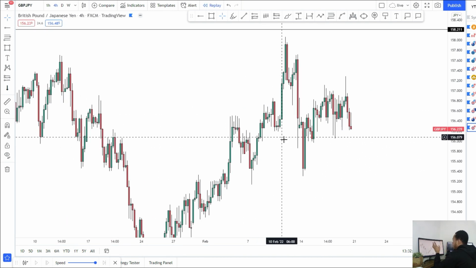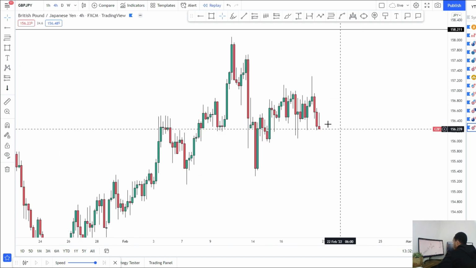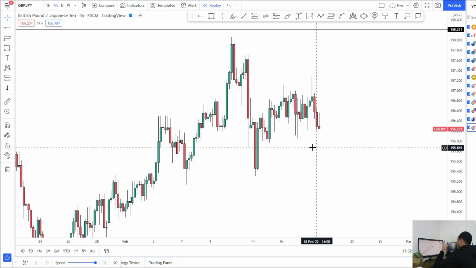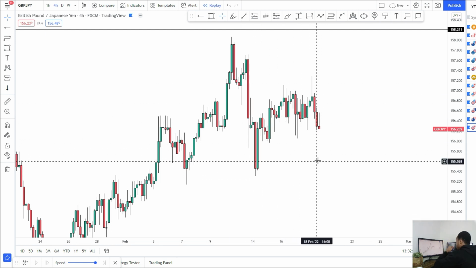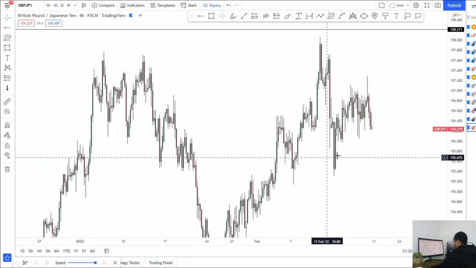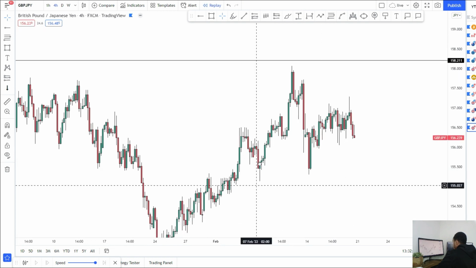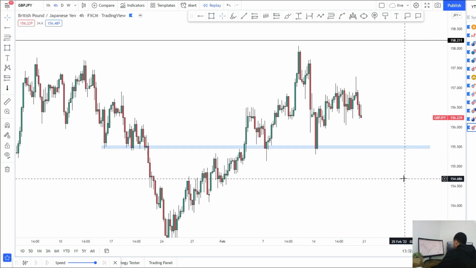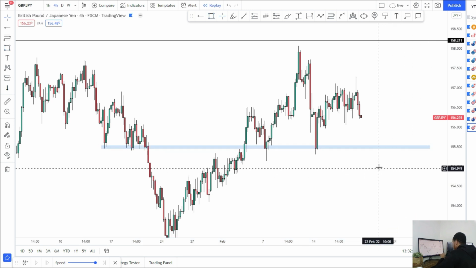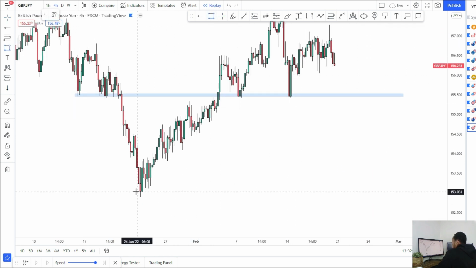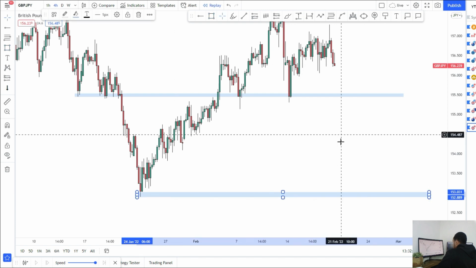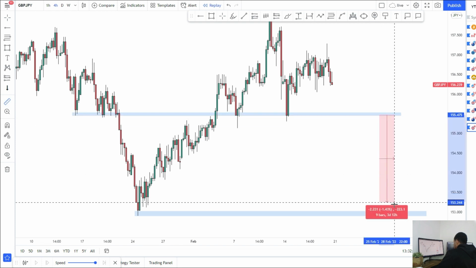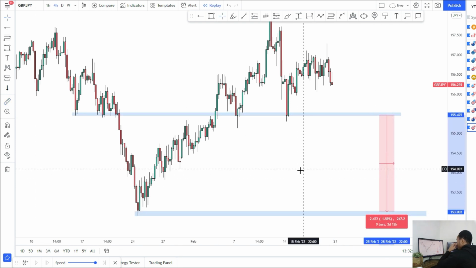So similar to CAD JPY, we're starting to put these lower highs in the market, and you can see the bullish momentum is very, very corrective. It's not strong. The bears are still trying to keep price from moving higher, and it does look like they are winning this battle. So for me, for pound JPY, there's a very, very key level that price is trading still above, 155.500. If this level breaks, I'm looking for price to simply come back to these lows, and looking for price to swing over back into 153, which is about 250 pips to the downside.